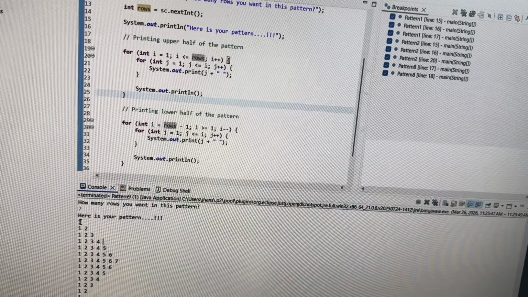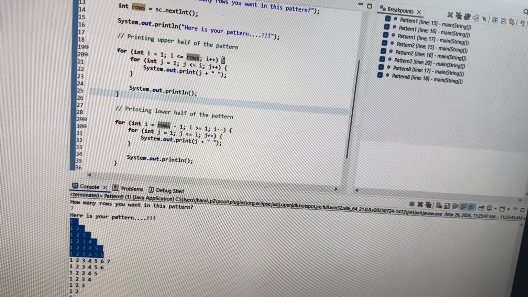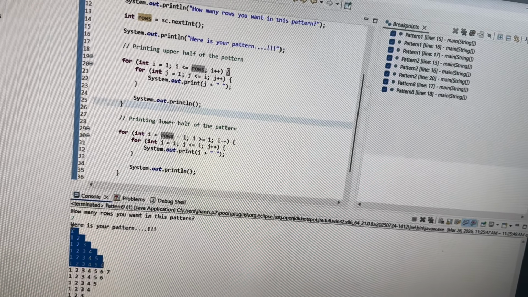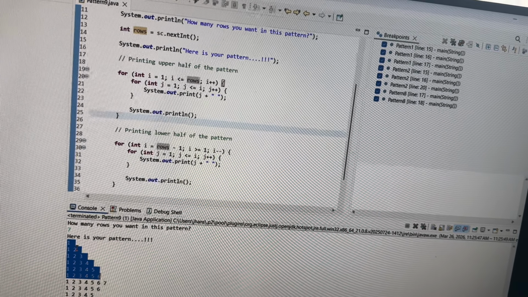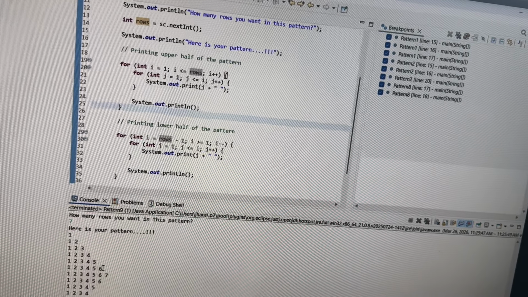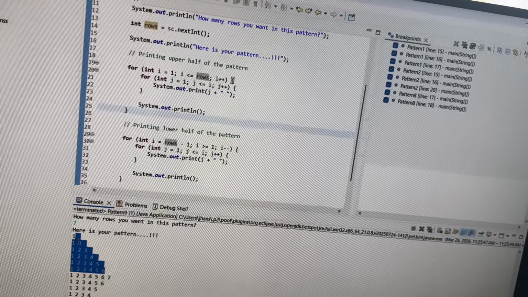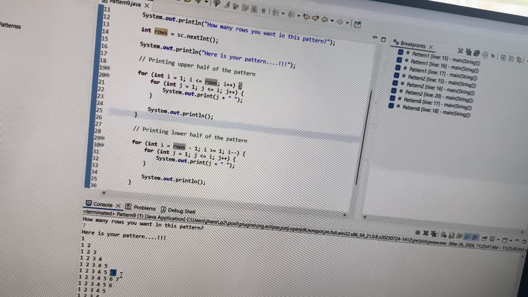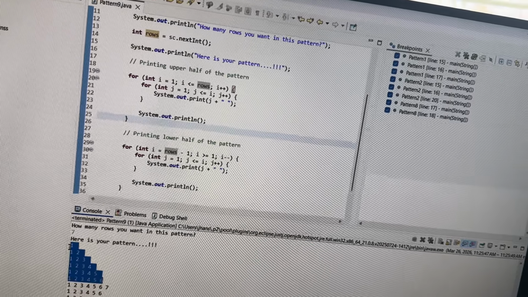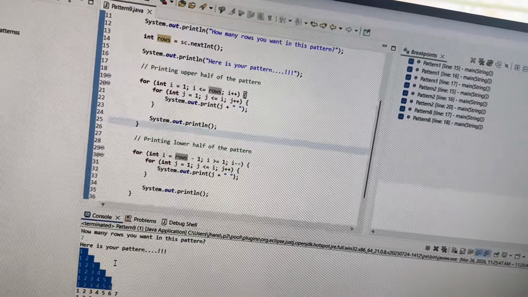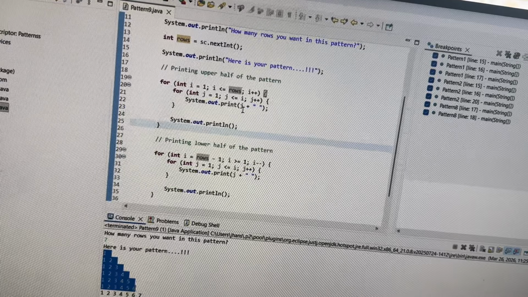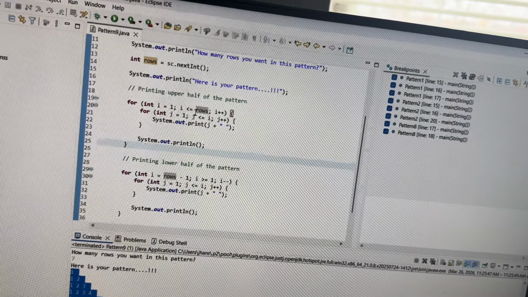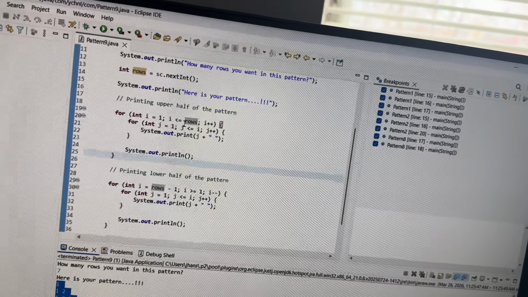If you observe the last element of each row, they are in increasing order. The numbers which are ending each row are in the increasing order, right? So that's why we have to use i plus plus.